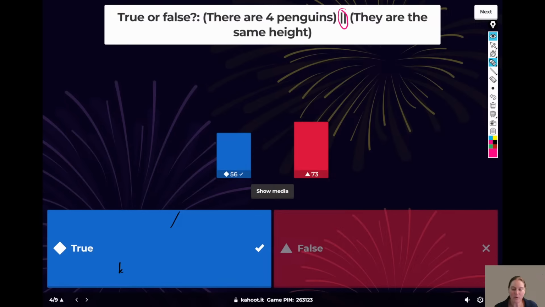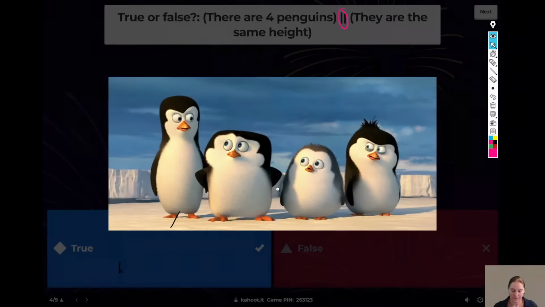This is an OR, right? So we've got two parts. We've got this left part. There are 4 penguins, true or false? True. There are 4 penguins.